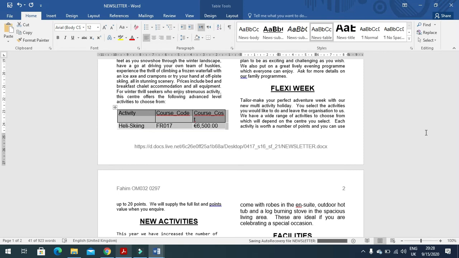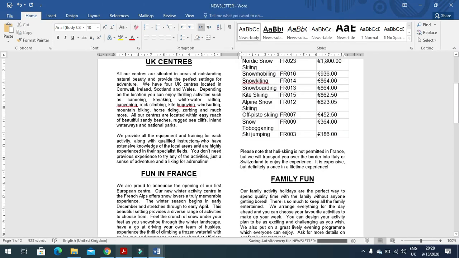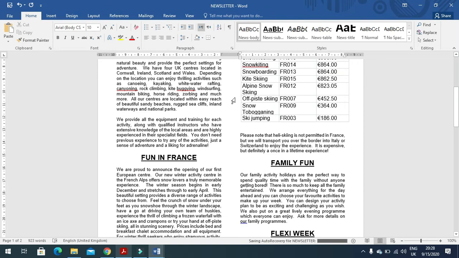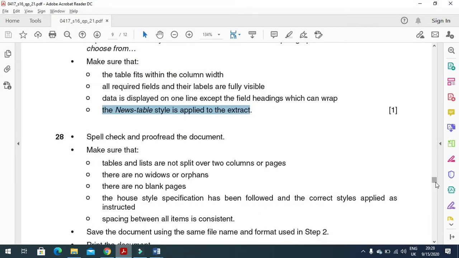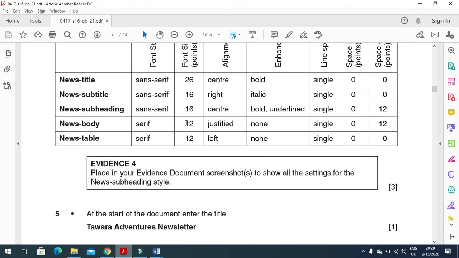To fix that, first of all I will check the document. If you have a look here, our news body style is not accurate. The font size is 10, while earlier, when we created the specification, it was 12.